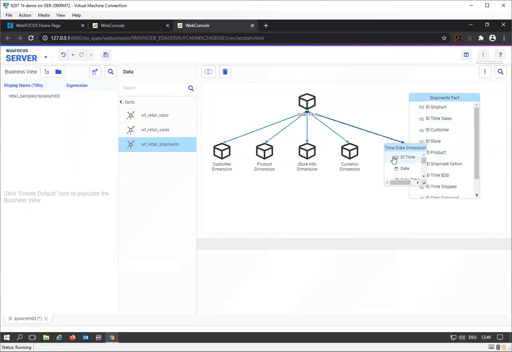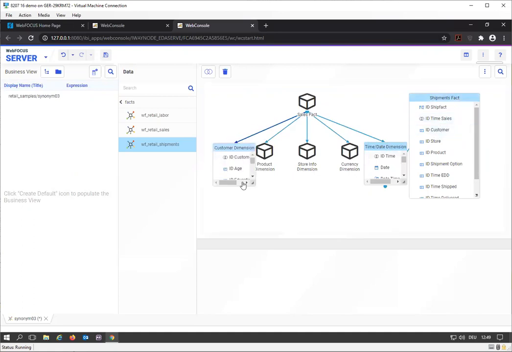So if we look at the time dimension, we've got our ID time in here. We've got our ID time sales in here. So that's one of the elements where we can combine those elements. We've got customer in here. So customer is another joint or common dimension. So go for ID customer and select ID customer and link those elements.